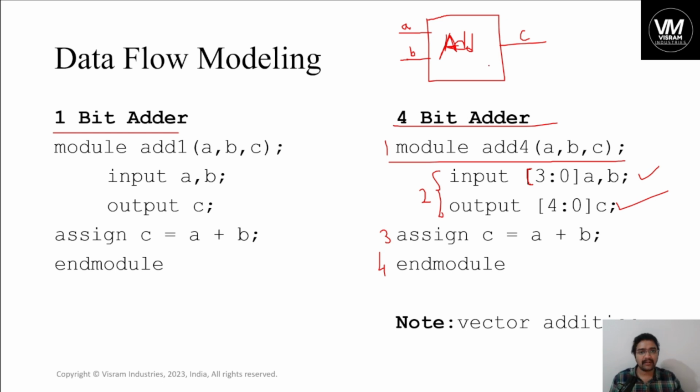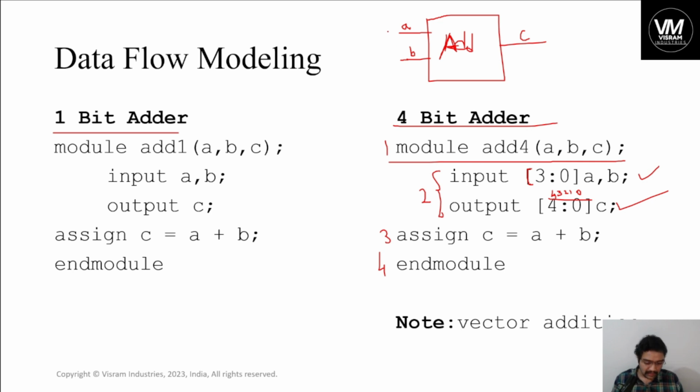If it is an 8-bit adder, all the inputs are 8 bits, but output should be 1 bit extra. For example, 0, 1, 2, 3, 4. How many bits you have? 5 bits. Why did I take output as 5 bits? Why didn't I take output as 4 bits? Because if there is a carry after you add, output shouldn't be losing the data.